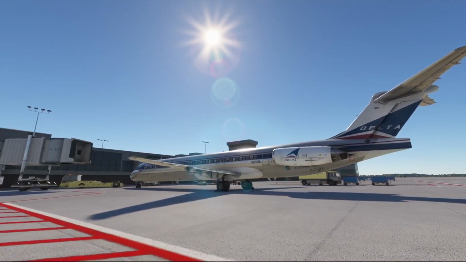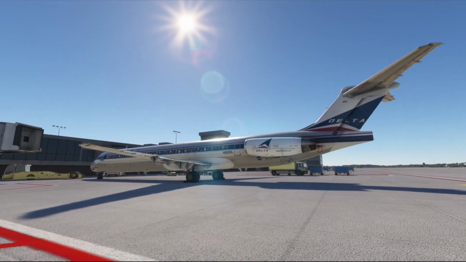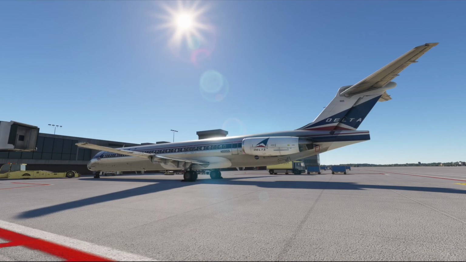Good morning. The sun is shining bright in Atlanta as we hop aboard the Maddog from an old Delta livery called the Widget.